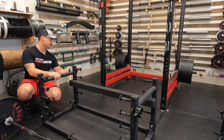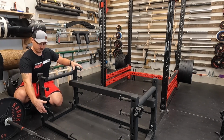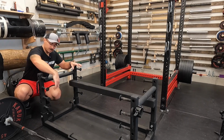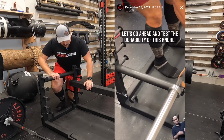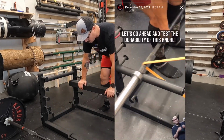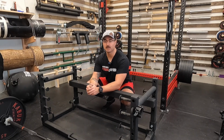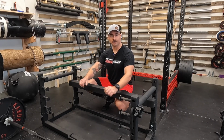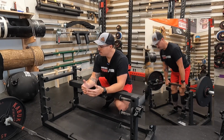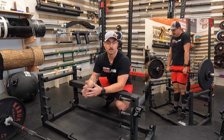One of my favorite ones that I've seen, I actually posted to Instagram. And what I did is I put bands around just these uprights and then around the bar. And all that I did was stand in the middle of the platform, and I just pulled the bands into my shin. And what this does is it builds a cue for deadlifting, where you pull the bar into your body to get it over the midfoot, but it does it in a way that you're able to add resistance and add strength over time.